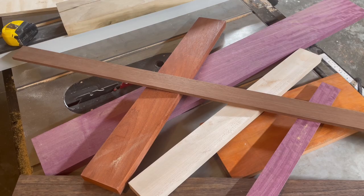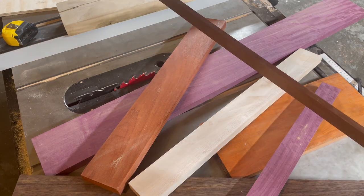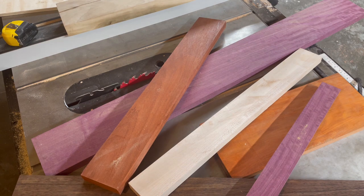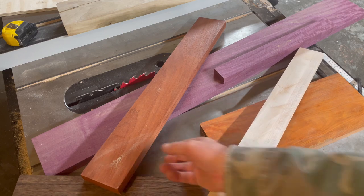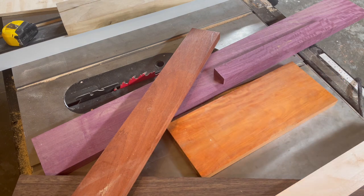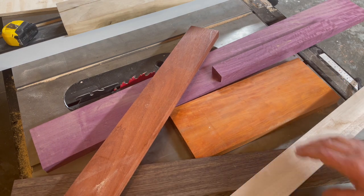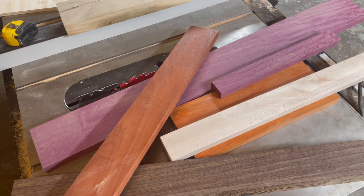Dug through my pile of exotic woods, finding some things that I thought would go good together. And here's what I ended up with. Slab of black walnut, couple pieces of purple heart, hard maple, a little bit of bloodwood, some Padauk, and a chunk of wenge. We're going to combine all of these woods into a nice looking color pattern, and then we're going to slice them up and reassemble them.